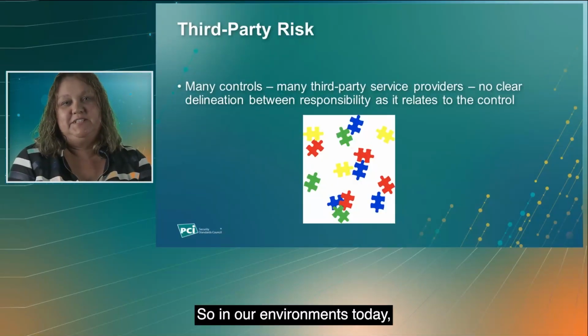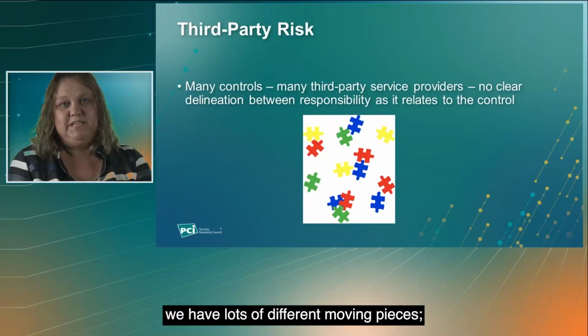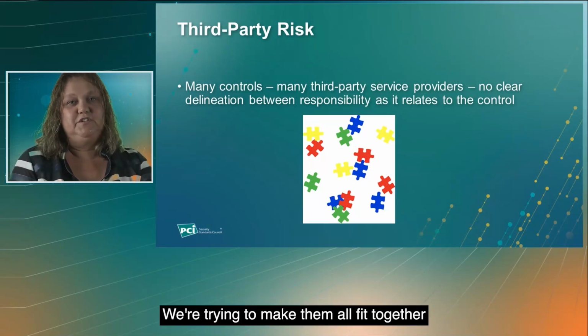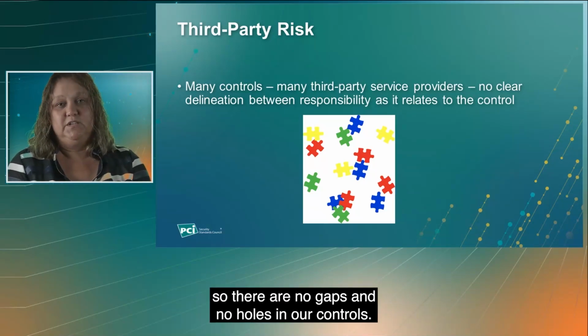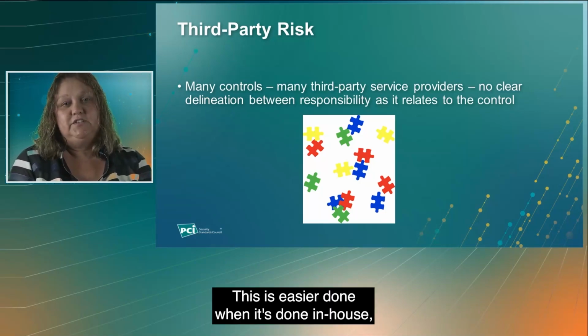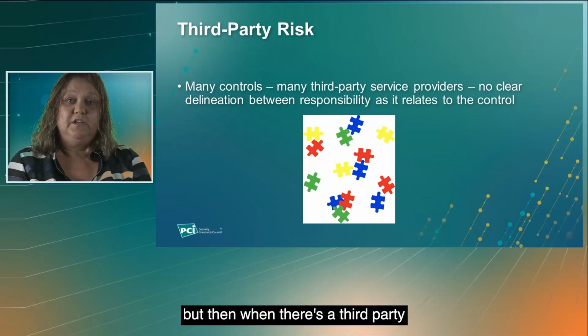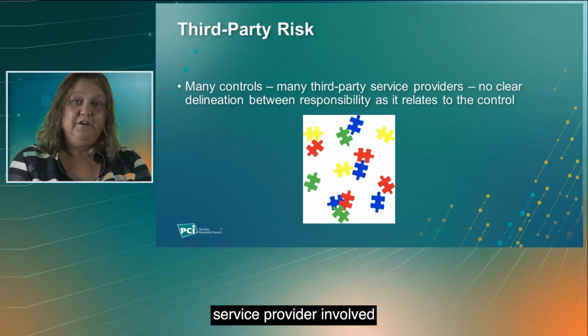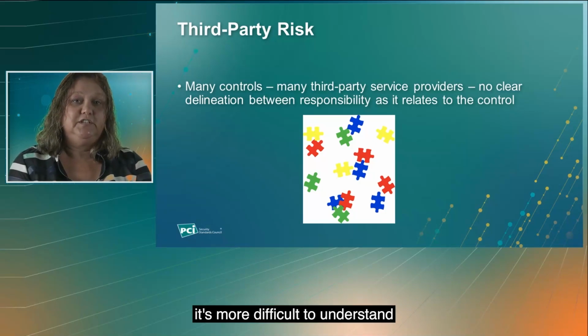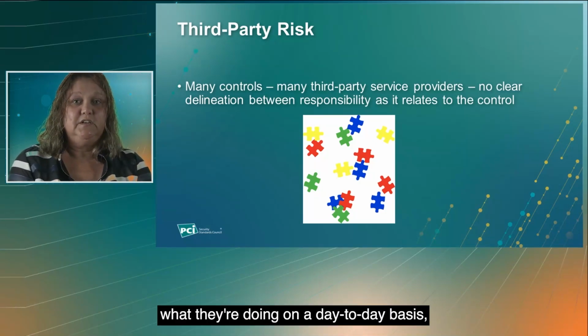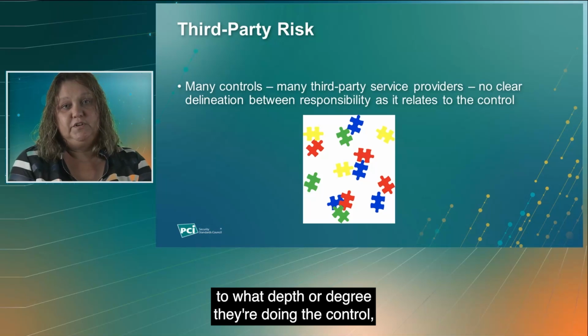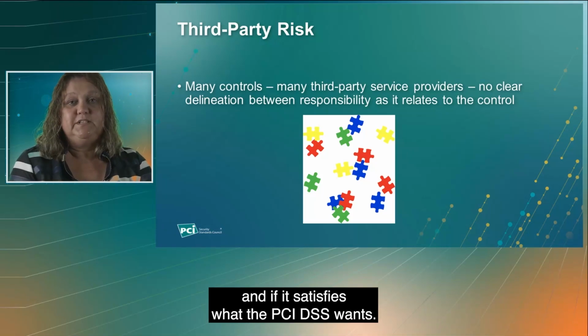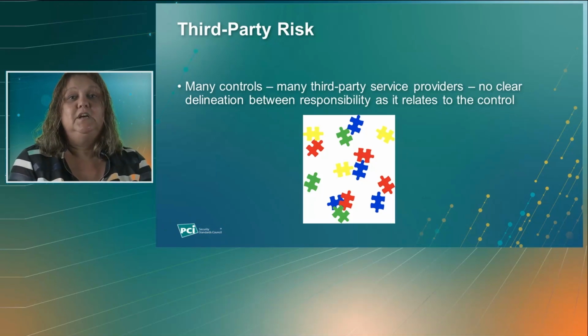So in our environments today, we have lots of different moving pieces, different shapes, different sizes. We're trying to make them all fit together so there are no gaps and no holes in our controls. This is easier done when it's done in-house, but when there's a third-party service provider involved, it's more difficult to understand what they're doing on a day-to-day basis, to what depth or degree they're doing the control, and if it satisfies what the PCI DSS wants.